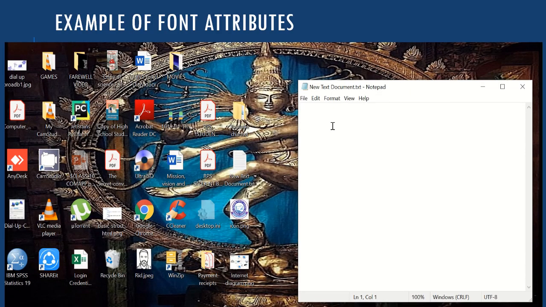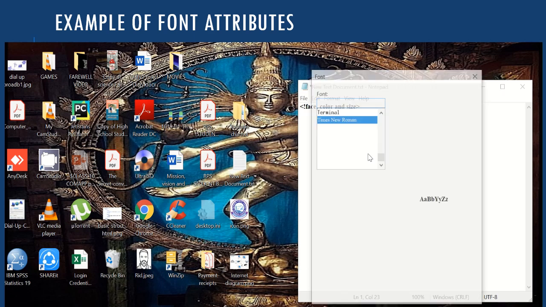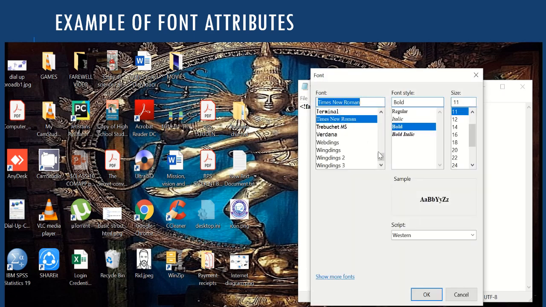Alright students, in this tutorial we will see the usage of the three attributes of the font, that is the face and color and size of the font. This is right now the font that we are using. If we check it in the font option, we are right now using Times New Roman. These are all the font families. You are able to see all the font families. It has given us a lot of choice.